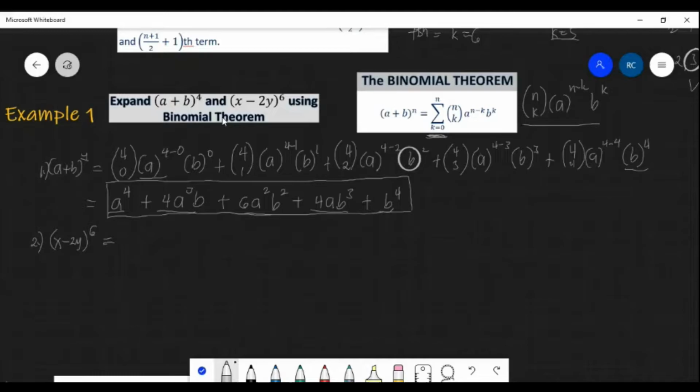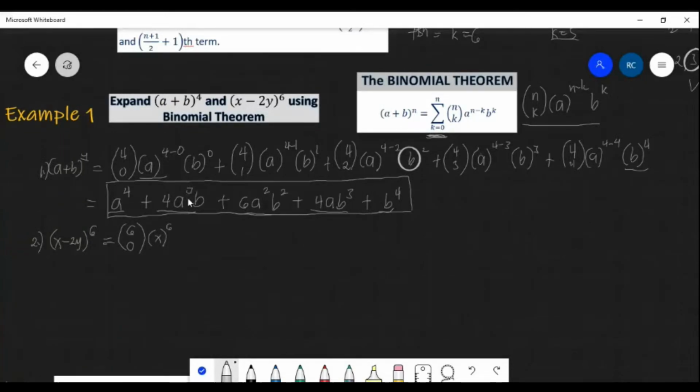So, using binomial theorem, ito pa din. So ito yung magiging 6 combined 0 times x raised to 6. Hindi ko na ilalagay yung 4 minus 0, isi-simplify ko na basically. Sir, paano po natin malalaman yung sagot? Ito yung combination. Halimbawa, 4 minus 0 is 4, 4 minus 1 is 3. Yun yung exponent ng first term.